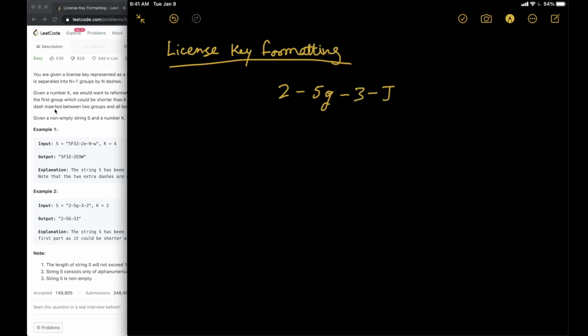Okay, so I guess first thing we need to do is convert this string into uppercase, so we can make it 2-5G-3J. Okay, so that's gonna basically satisfy the requirement of having uppercase characters. All right, so that's one.